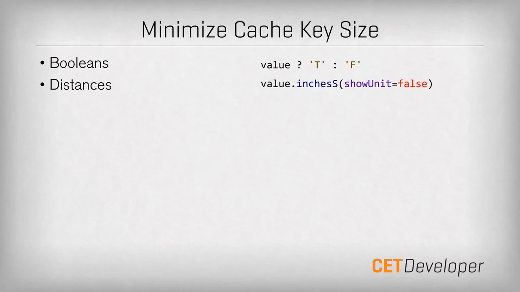It's unusual for angles to be part of a caching key, but there's no reason they can't be. We can do something similar here. Angles are always stored internally in radians, which almost always have a ton of decimal places to them. In degrees, the string would actually be much shorter, and that's why there is this helper function available. This will take the angle, convert it to degrees, and then output that as a string.